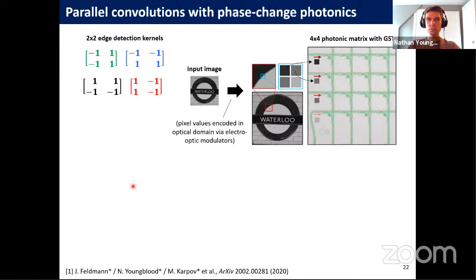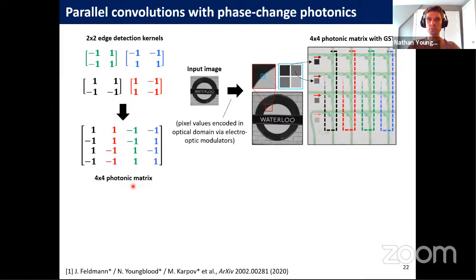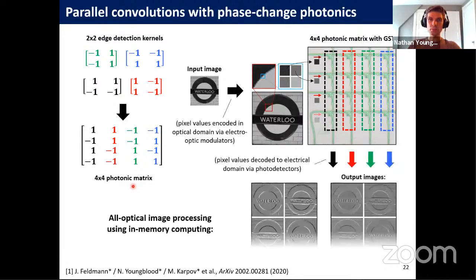So as an example of this, we show that we have 4 edge detection filters that we convert into a 4x4 photonic matrix and encode in these columns of this photonic crossbar array. And 4 pixels at a time are sent to the array, where the optical input power is proportional to the grayscale values of these pixels. And the columns implement multiply and accumulate operations, and the output of each column is the result of one convolutional step between the original image and the filter stored in memory.